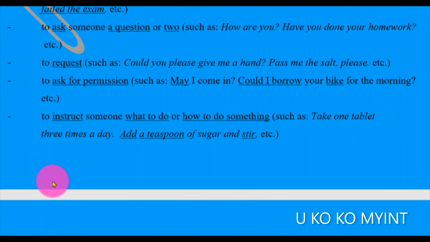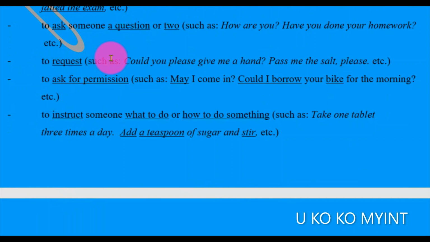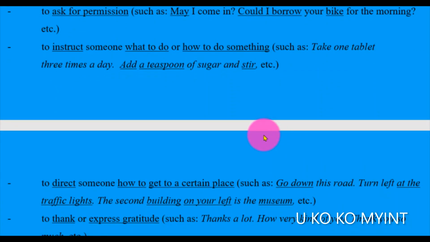Etc. To request, such as, could you please give me a hand? Pass me the salt, please. Etc. To ask for permission, such as, may I come in? Could I borrow your bike for the morning? Etc. To instruct someone what to do or how to do something, such as, take 1 tablet 3 times a day. Add a teaspoon of sugar and stir, etc.